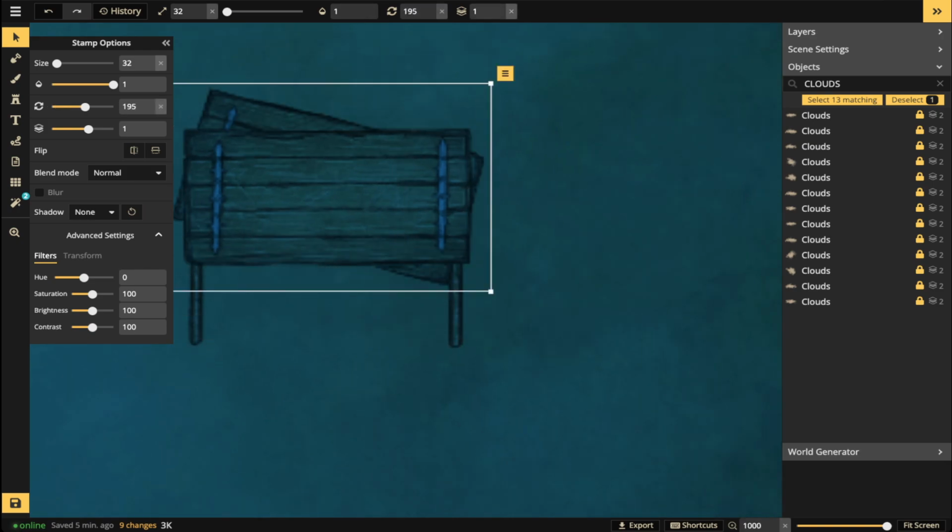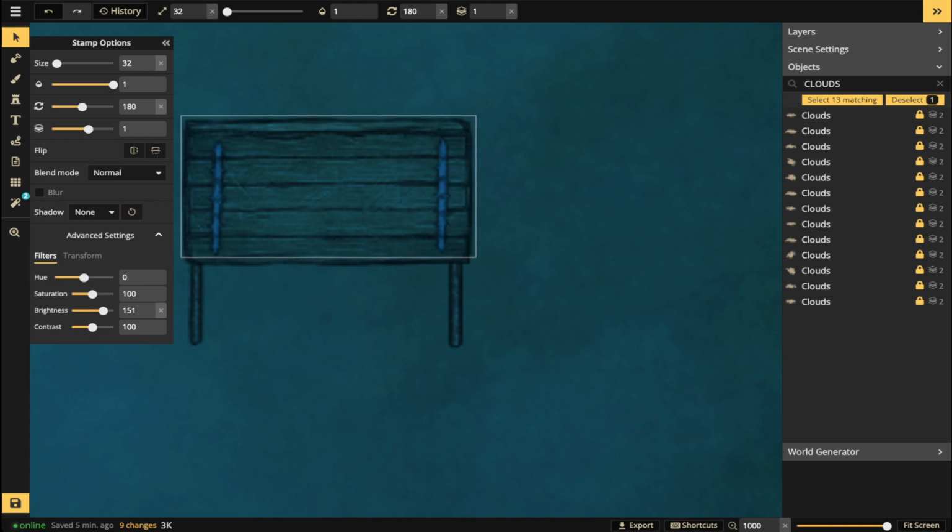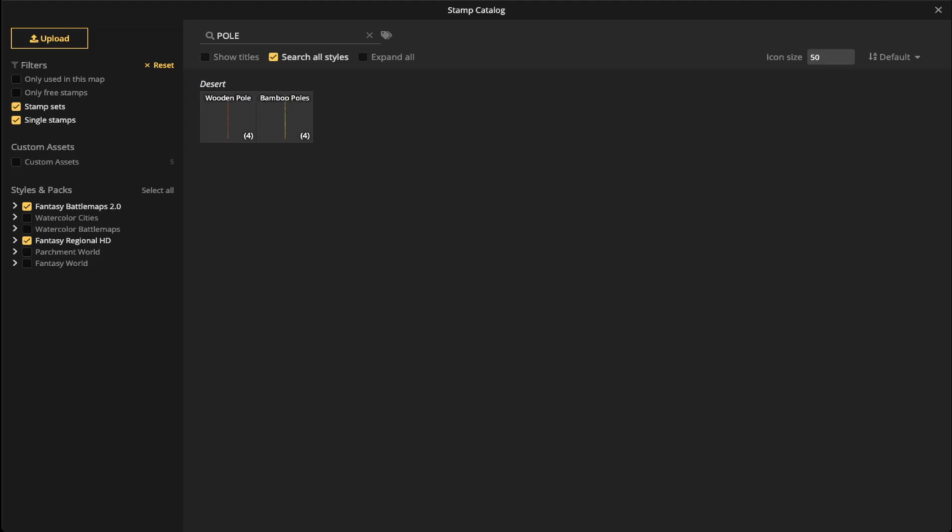So this is that other face. And I'm going to make this a little bit brighter because it's the top. So this is how you make two faces. So you'll notice that I have the top part of the board and the front face of the board. Now I'm going to go ahead and take some notes.